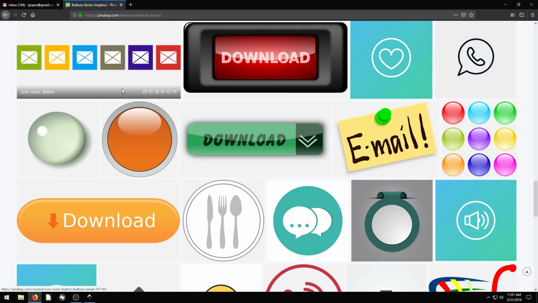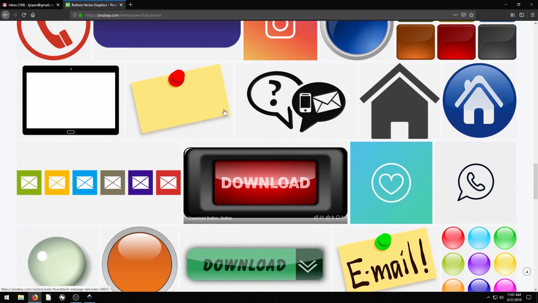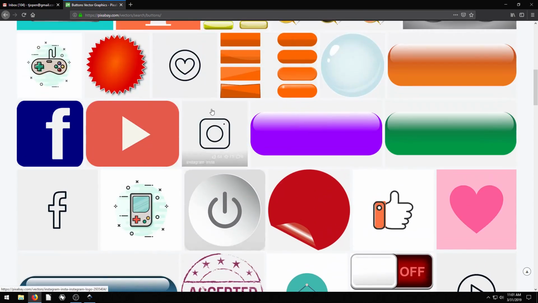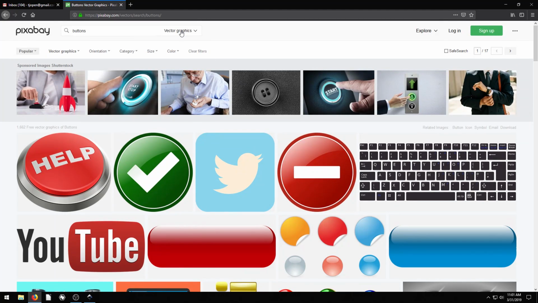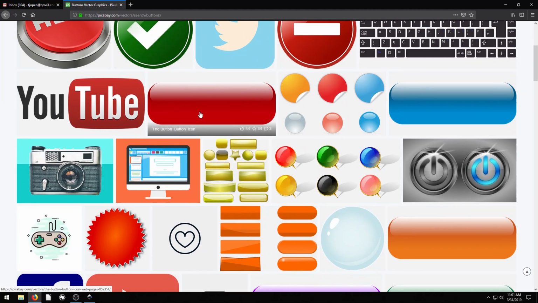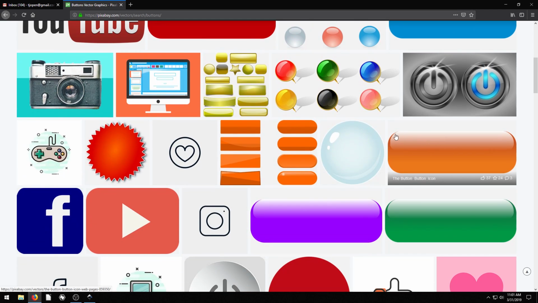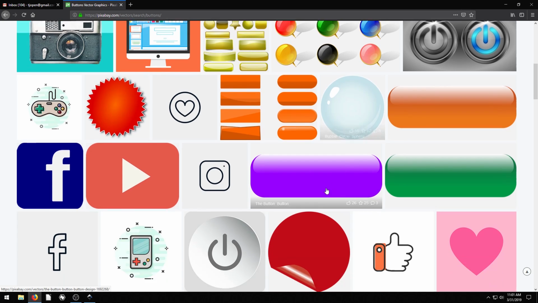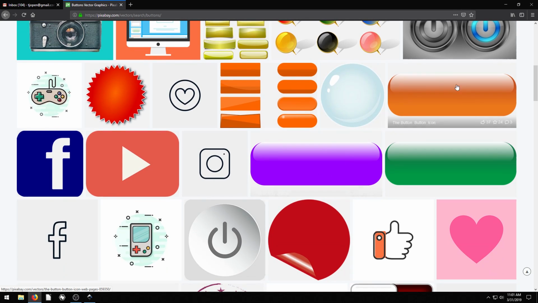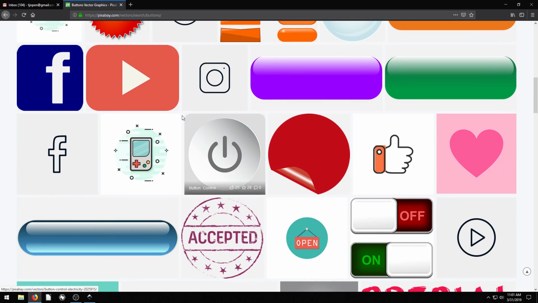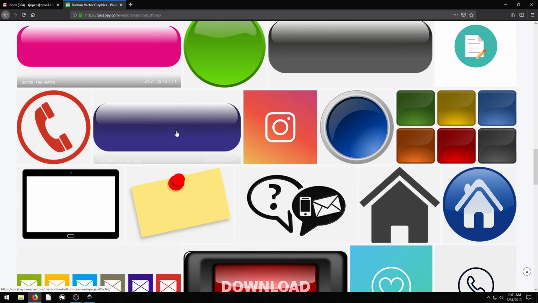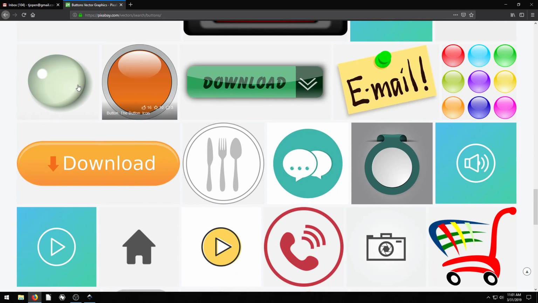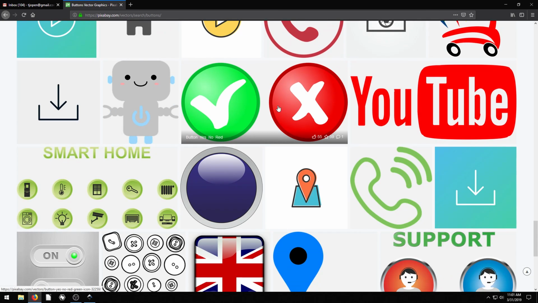I want to show you, if you come over here to Pixabay, you can just search under vector. You can download some of these vector graphics. I just searched buttons. This will give you a good idea for some too. A lot of these are going to be pretty similar to what we did. You can see they just have a little transparent. Some of them put gradients on the actual button, and then they also do this white with a transparency. But just check out some of these, or even just do a Google search for buttons just to get an idea for how you can do different buttons.